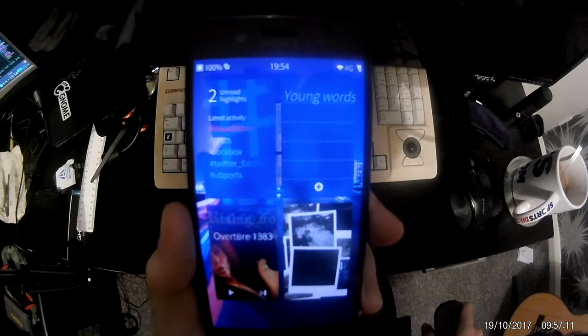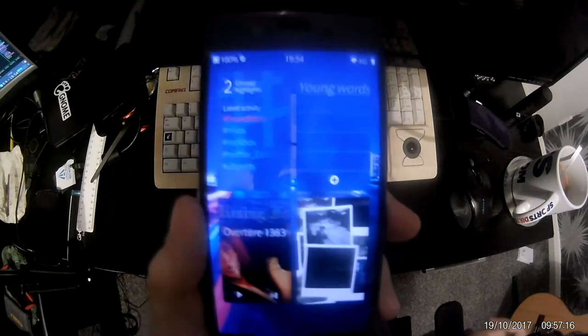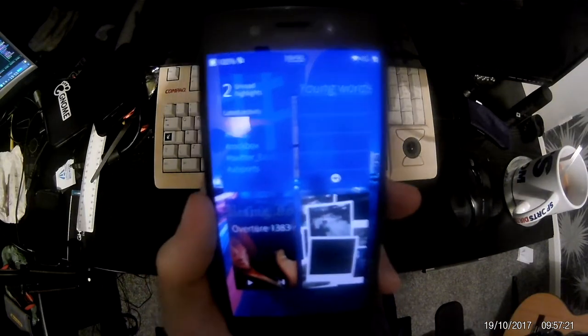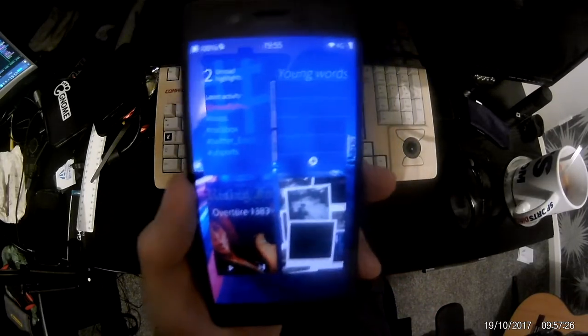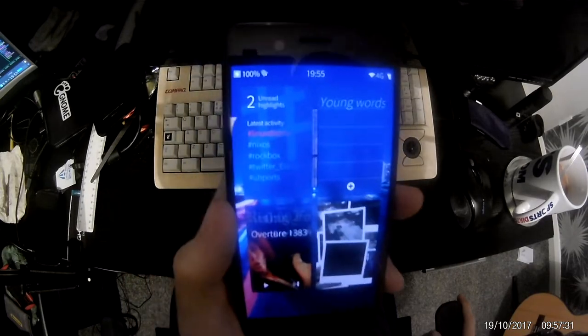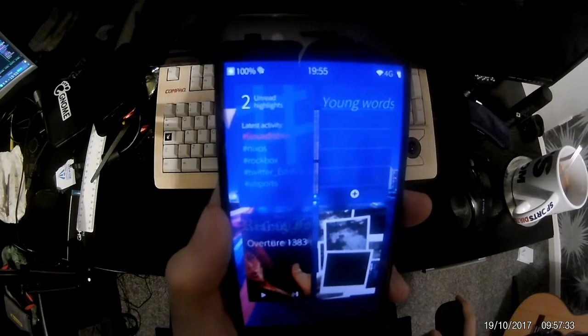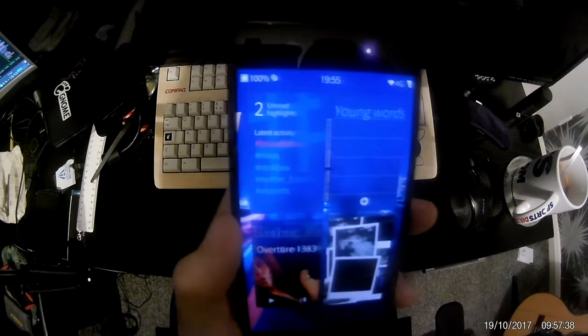I think the next thing I need to cover is, I suppose some people might consider this a bit of an elephant in the room. Jolla are actually charging you for this OS, which doesn't bother me, because as far as I care, I'm supporting Jolla, and you do get that kind of support from them as well. The price they've given is €49.90 or 99, which is about £44 or about 57-58 US dollars.